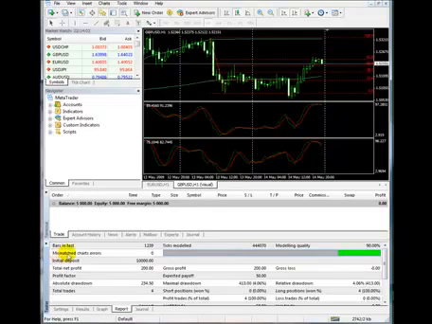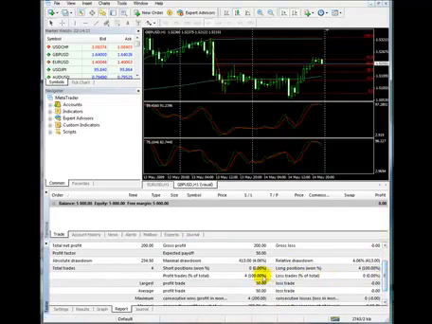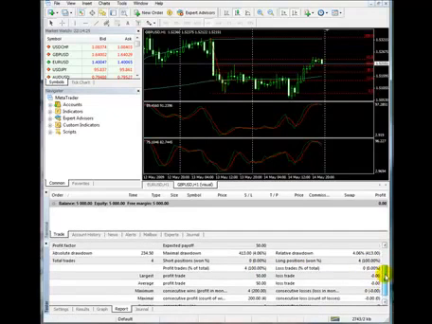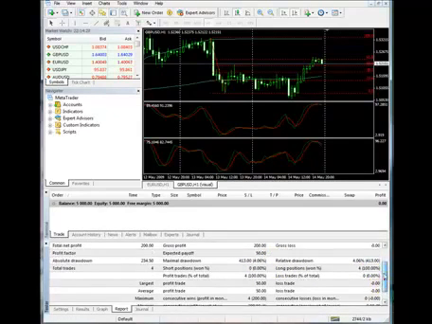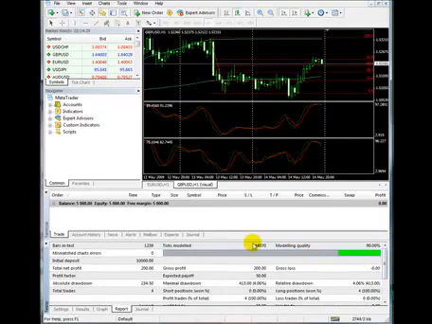You can see the report here that there were no chart errors. Total profit was $200 out of 10,000. So not a bad return, 2% in 2 weeks. This EA is designed to just kind of chip away at making money, and 4 profitable trades. 100% trade accuracy in this particular case, and 4% drawdown. So you can tinker around with that and do some back testing yourself.